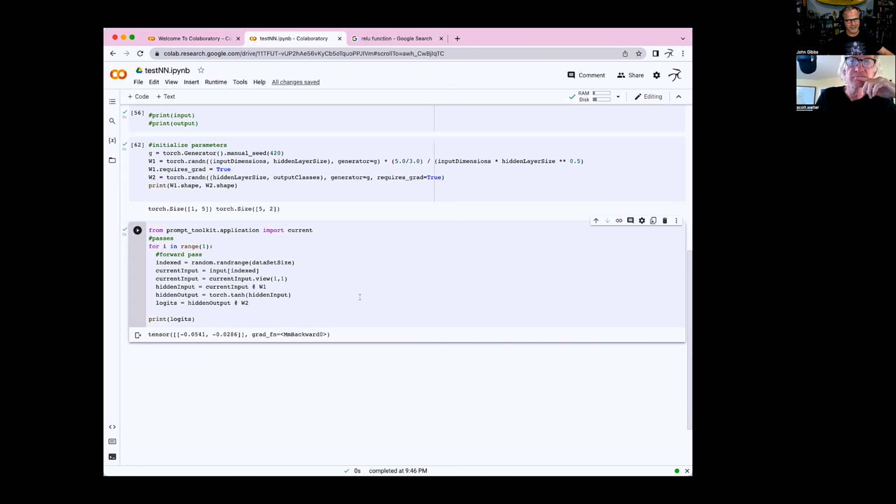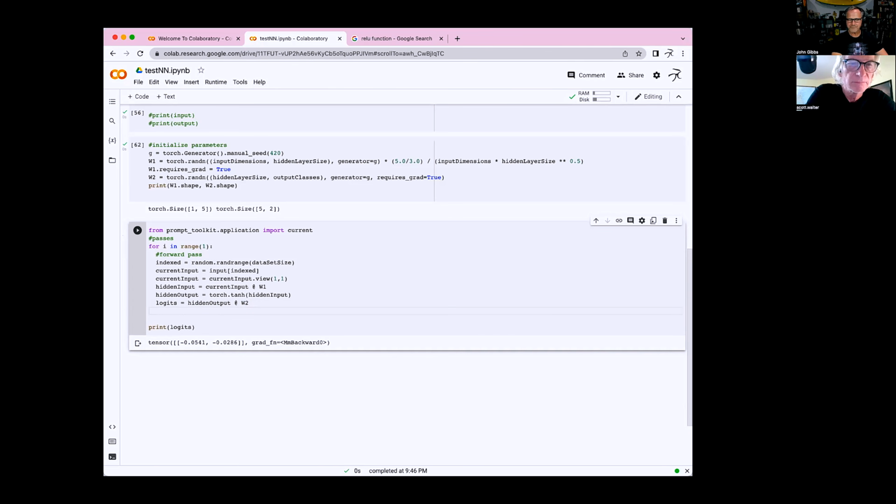But I think looking at all of this underneath will help people to understand a little bit. The dot product here, the @ sign, and the tanh function are super, super important. So you can see that we've got some outputs and that we're also tracking our backwards function through here. All right, next up, let's do output.